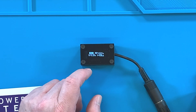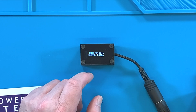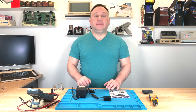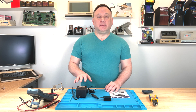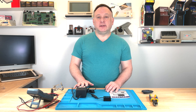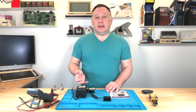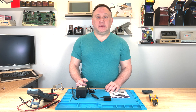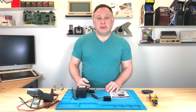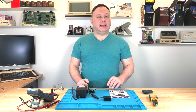This lets you plug into any of your 5-volt Atari power supplies, put a load on it, and show you what that power supply is providing. By forcing a constant current from your power supply, it's putting it under load, and that's really a good way to test. If you were to use just a multimeter, it will show you 5 volts, but there's no load on the supply, so it could perform less than that when you plug it into your computer. We're going to get back to that in a minute.